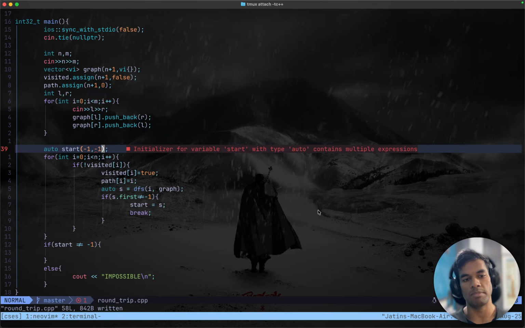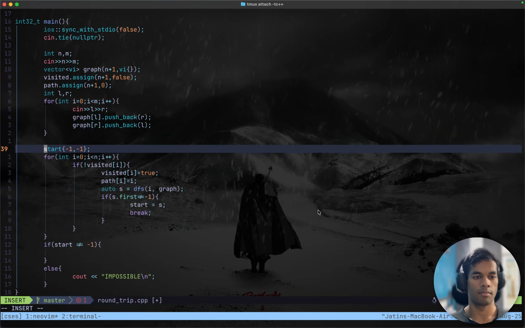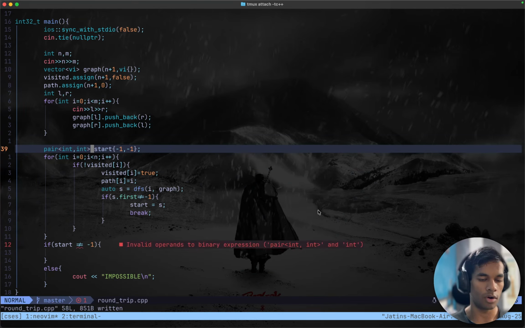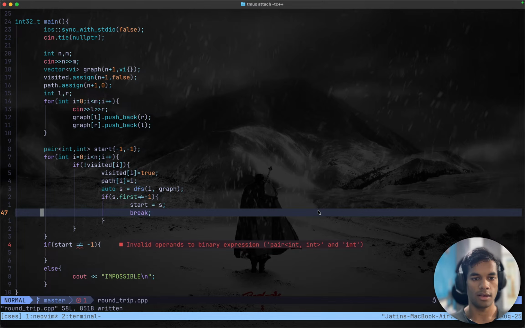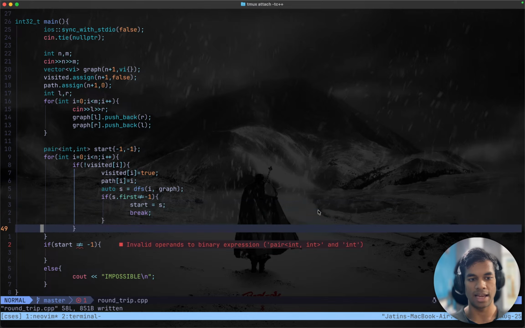Okay, makes sense. It is auto, right? My compiler doesn't know what to do with auto. Okay, start equals s and break.